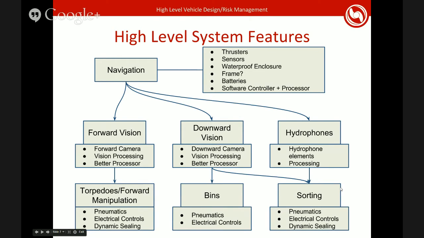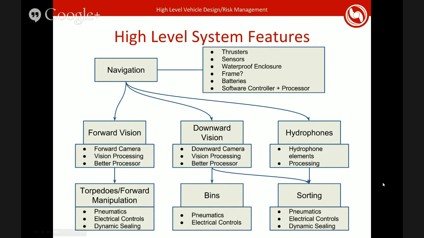The hydrophones route leads to a very, very difficult task in recent years. The sorting or object recovery task has been very, very difficult. It does require downward vision and hydrophones, so it's unlike your other expansion categories. So sorting does require pneumatics.